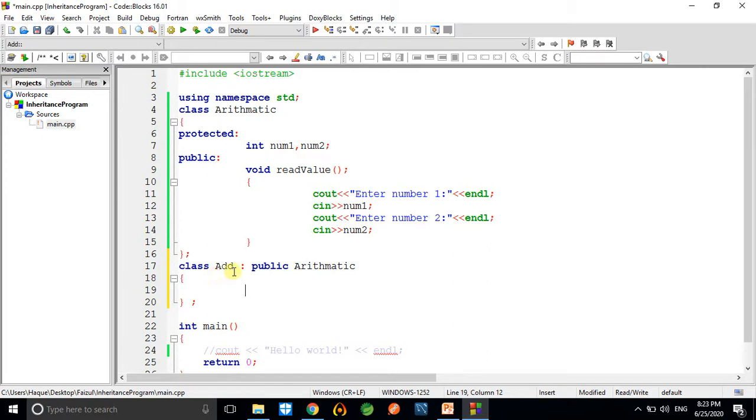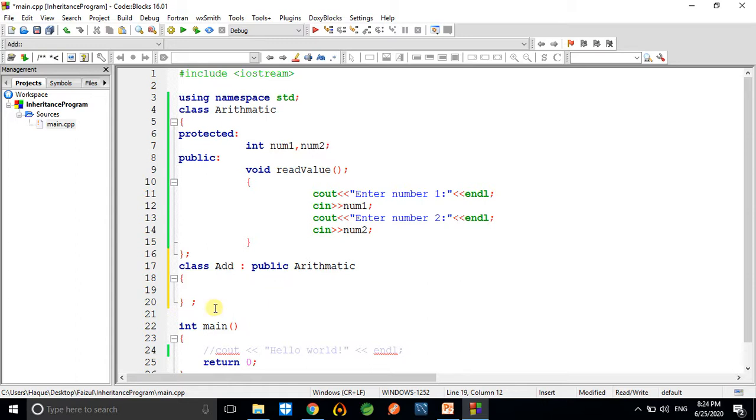That means what? If you inherit the base class publicly, public members will come to the public section and protected members will come to the protected section, but private members cannot. If you inherit the derived class from the base class protectedly, then public and protected members will come to the protected section of the derived class. This I'll show you with the help of a practical example. Theoretically I have already explained many times. Now let us focus on this topic only.